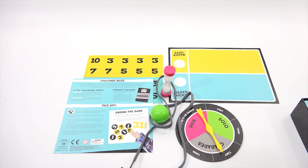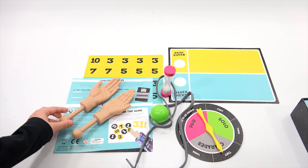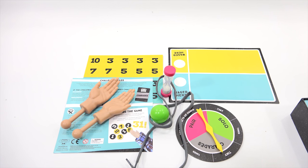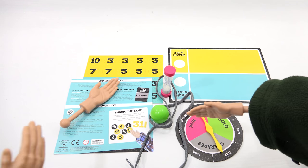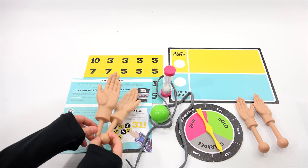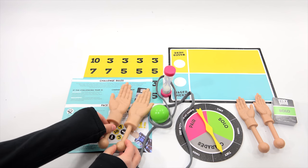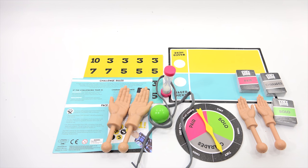Let me cut this open — you can take out one pair. Considering we are what's considered a YouTube hand channel because you just see our hands, I'm going to put one in my sleeve right away and we'll give each other a handshake. I got the mini set, you got the medium set. And then the cards: solo cards, charades, and pair. The rest of the box is empty underneath. So we have everything we need. We've seen all the game pieces — we need to look everything over, come back, explain it, set it up, and then play with our mini hands.